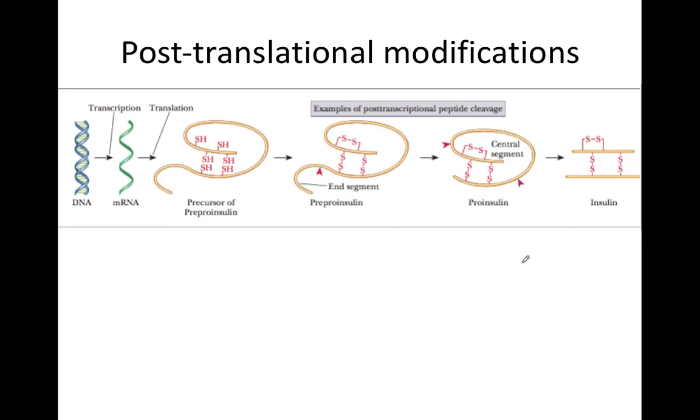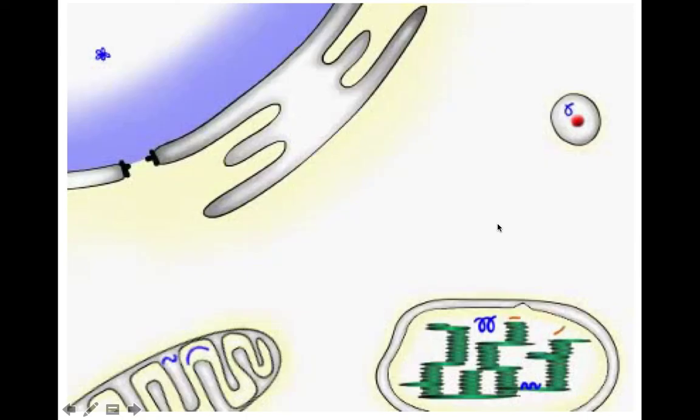Sometimes you will also have glycosylation, meaning you add sugar groups to your protein. You can also have amination, adding of amino groups, etc. There are a lot of things that can be done to your proteins as a modification after translation. Post-translational modifications usually occur in the endoplasmic reticulum, and also in the Golgi apparatus. So here is a video, briefly, of how post-translational modification can occur.